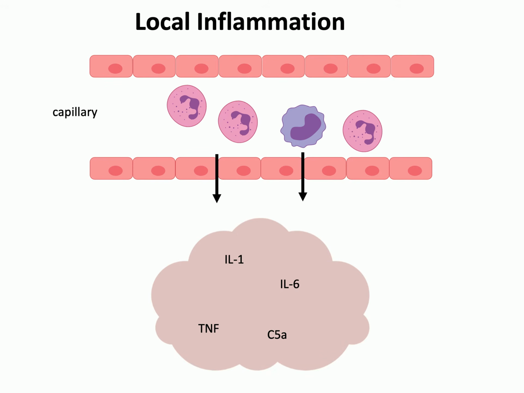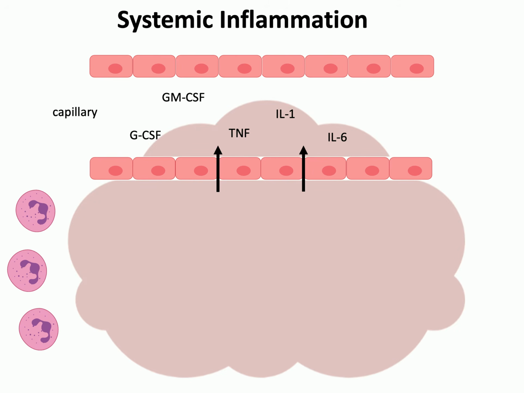So the local inflammatory response is basically what we've been describing. This is induced by cytokines and complement components that lead to the infiltration of cells of the innate immune system into tissues where they can mediate elimination of the pathogen. However, under certain circumstances, when inflammation is strong and/or prolonged, these inflammatory cytokines can go the other way. Instead of drawing cells in, they are produced in such high quantities that they get into the bloodstream and are distributed systemically. When that happens, there's a number of things that happen related to systemic inflammation.